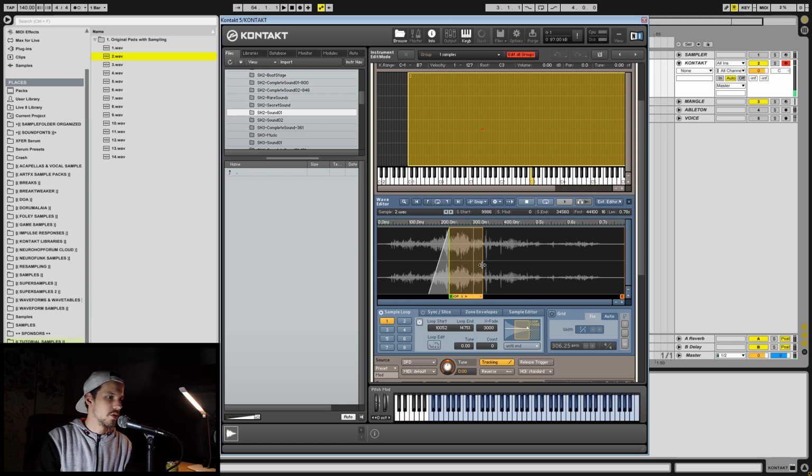Okay, we're going to make this one really short. Like really short. It's a crossfade. Pretty short as well.